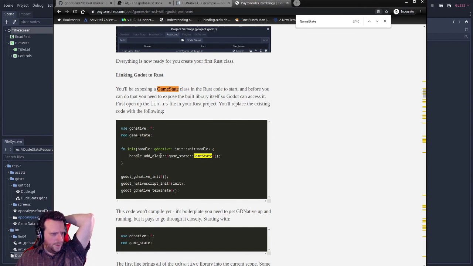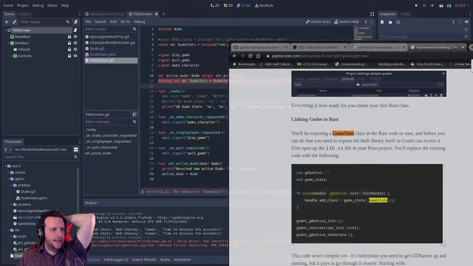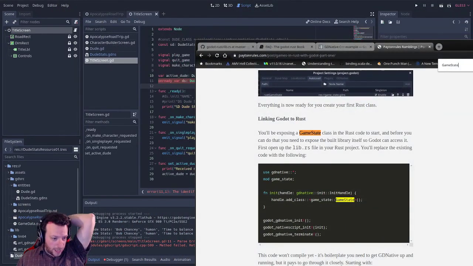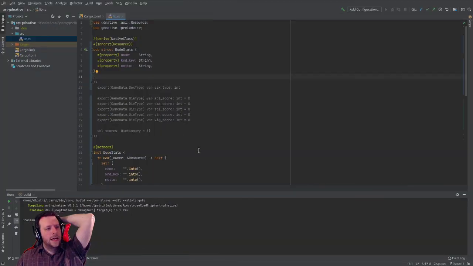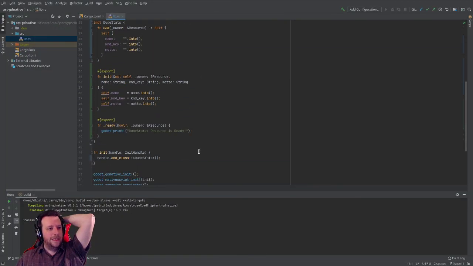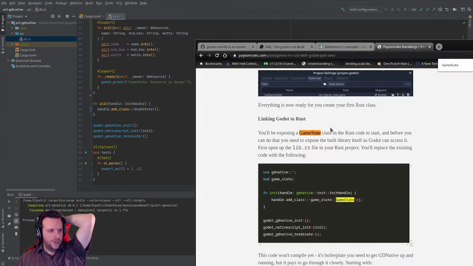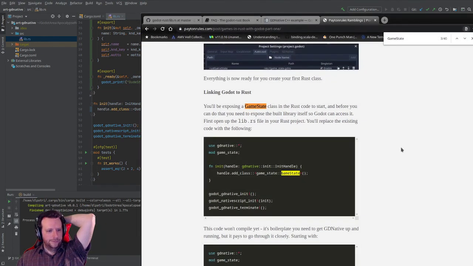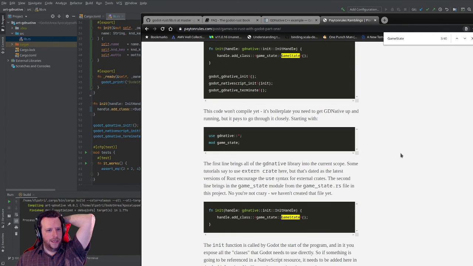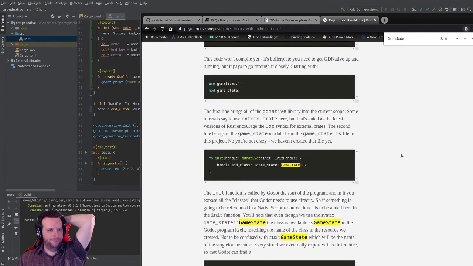Right, so we did our add class. Game state. Right? This is talking about inside of here. And it must have worked because we're able to kind of use this already, right? The handle add class dude stats, which is exactly what he's showing here. Alright. Alright, but it won't compile again. Ours does compile, thank you.